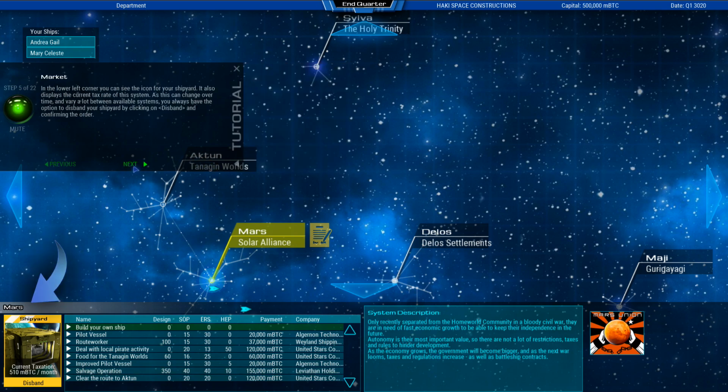In the lower left corner, you can see the icon for your shipyard. It also displays the current tax rate of the system.